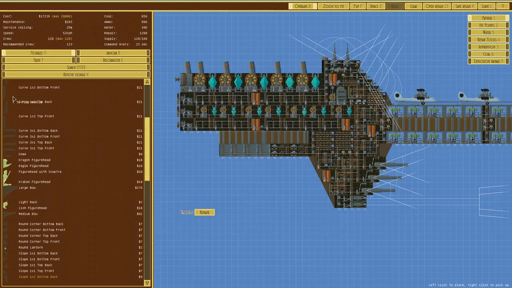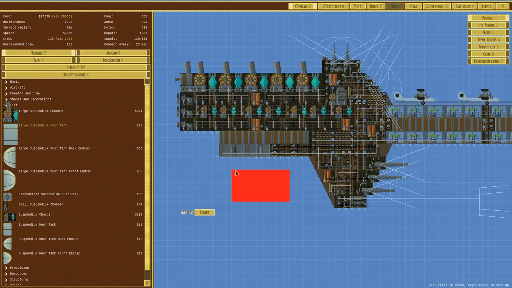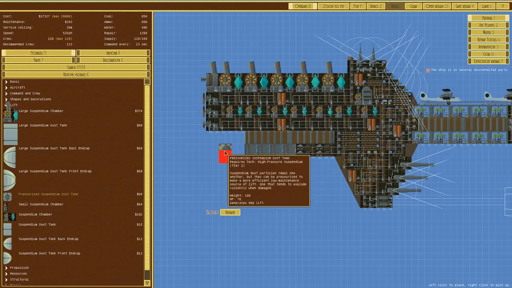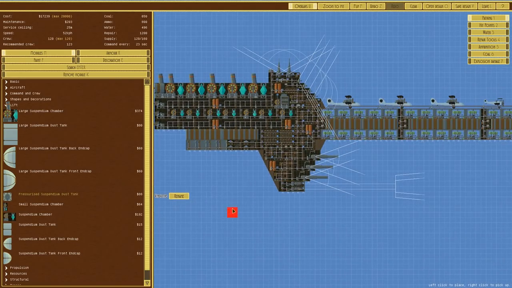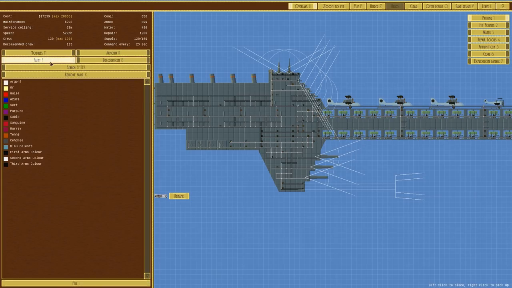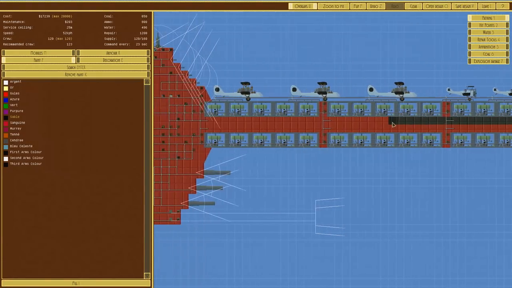So, what are we missing out on? Well, we currently have a 25-meter service ceiling. It's not great. So, we could add some lift balloons if we really wanted to. Or we could go with the dreaded pressurized suspendium chambers. Sort of ruins the look. Do you know what I'm gonna do? You know what? We're not gonna do anything else to it. We're gonna see what happens. If it can't take off, it can't take off. We understand.